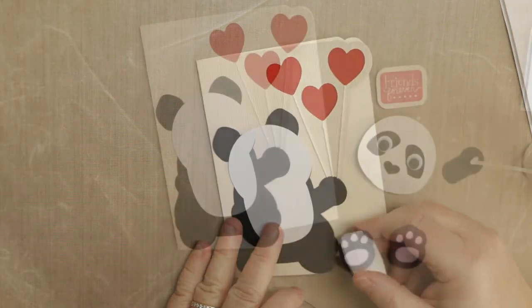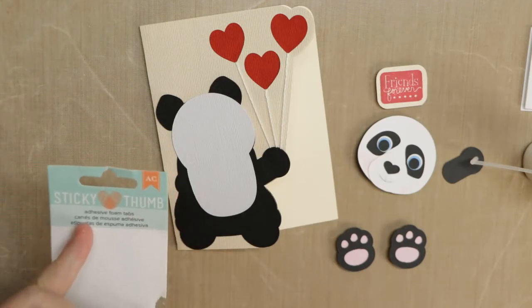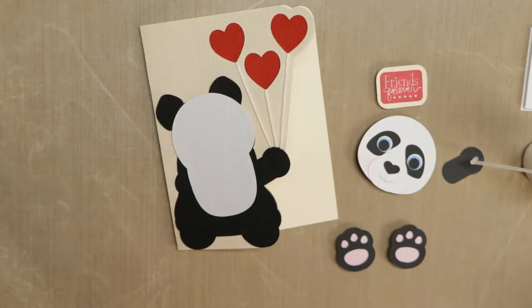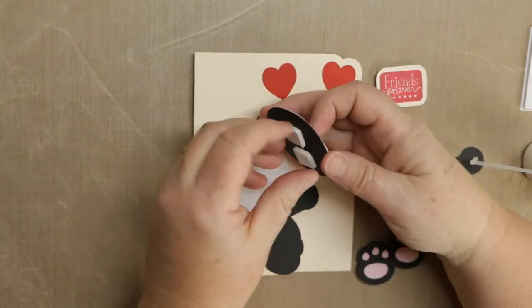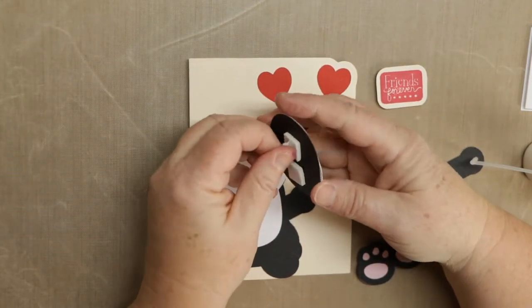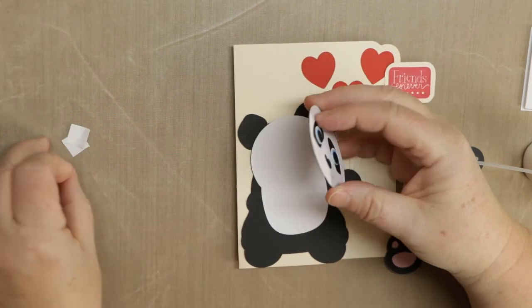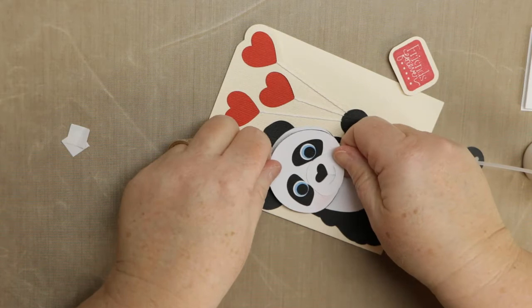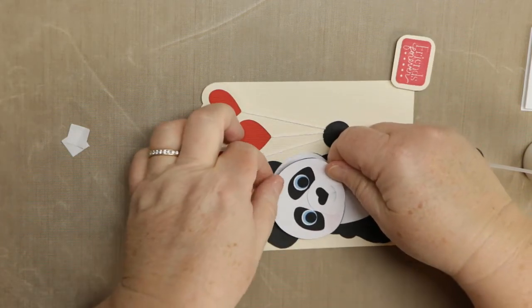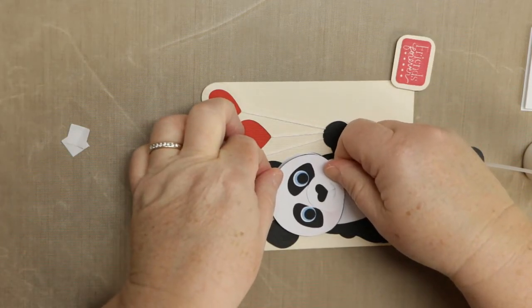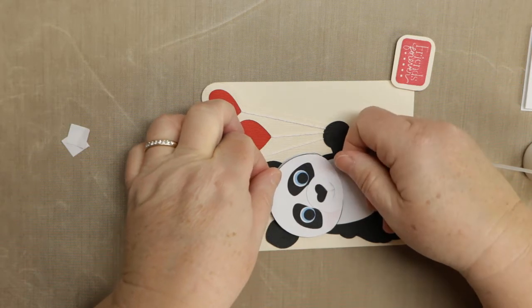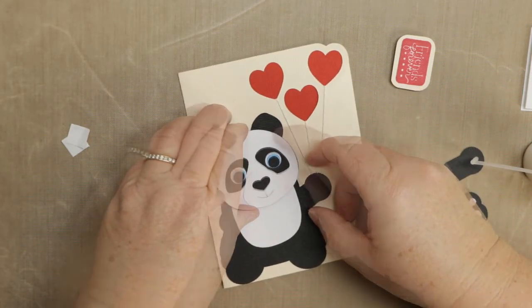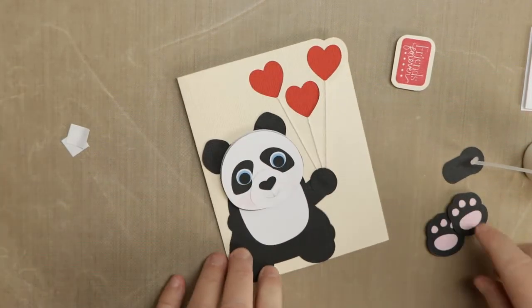So I'm using these little sticky thumb adhesive foam tabs. So we're going to go ahead and add the head. I'm going to add, take the tabs off of that, just line it up. You might have to see if you're using something like that. You kind of have to see the angle of the head to match it up on the, make sure it lines up okay. I'm just going to lightly place it there, make sure it looks okay. It doesn't have to be perfect. There we go.